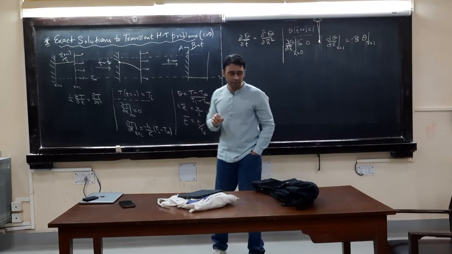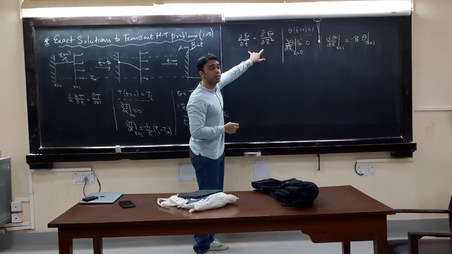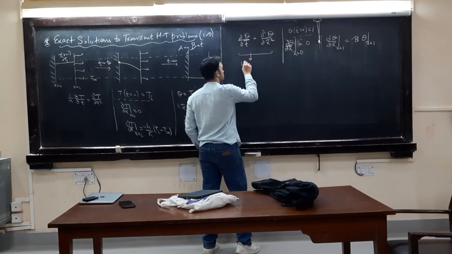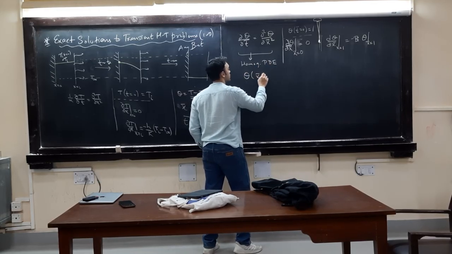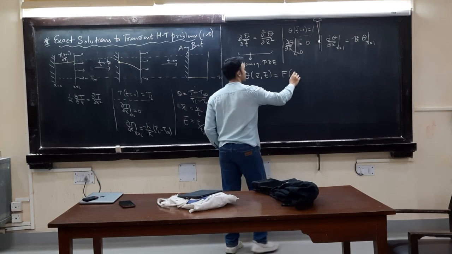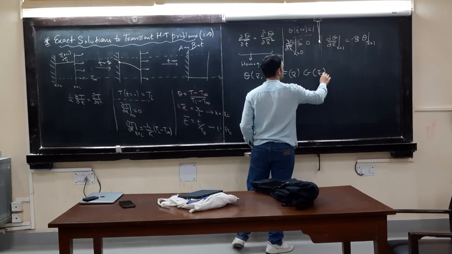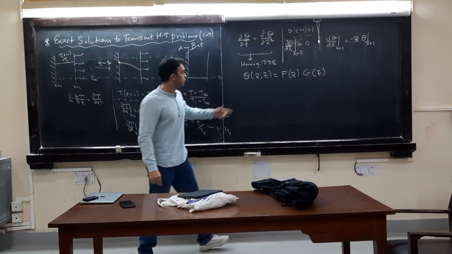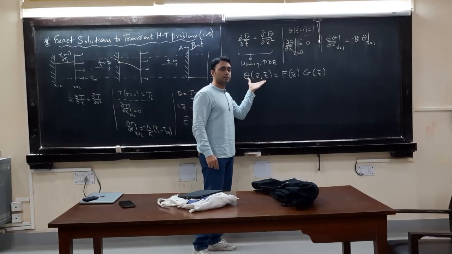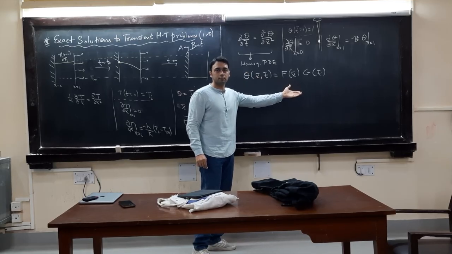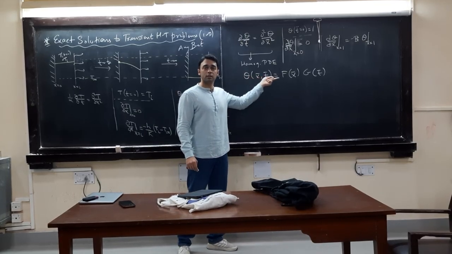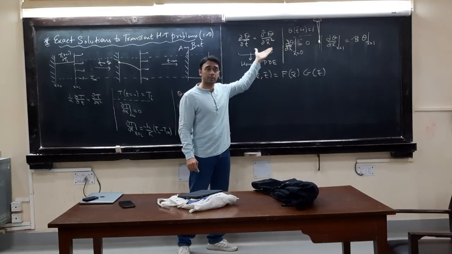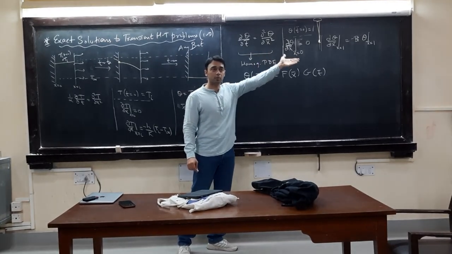Now we ended up here, and since this is a homogeneous PDE, theta as a function of x bar and t bar could be written as a function of x bar into a function of t bar. We will substitute this guess. This is called separation of variables. We are assuming that the solution is separable and trying out whether there is a solution or not. To make the problem separable, we substitute this separable solution there. It should satisfy the governing equation and boundary conditions.